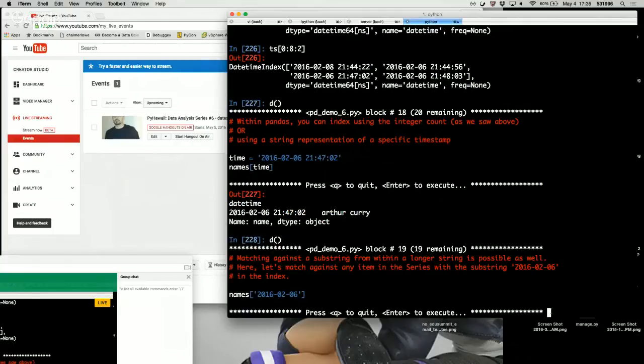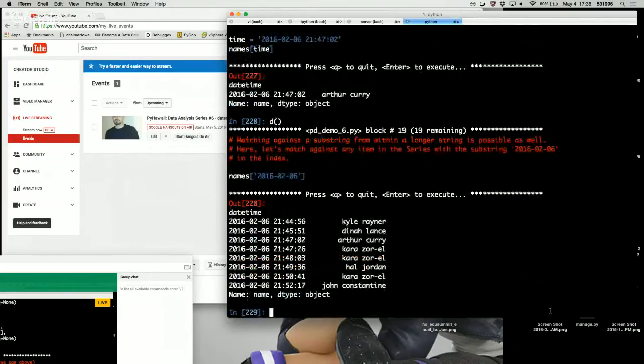What if, though, I am interested in finding something that happened on this date, but I don't really care about the time? You can simply ask for the date, and it will ignore the times, and it will pull back all the stuff that happens on the date. And I don't have to do any magic. I don't have to go in and reformat the index, and I don't have to separate out the dates and times. I just say, you know what? Anything that contains this part, find it for me. And it pulls up, out of those 10 items, all 8 that occurred on February 6th.